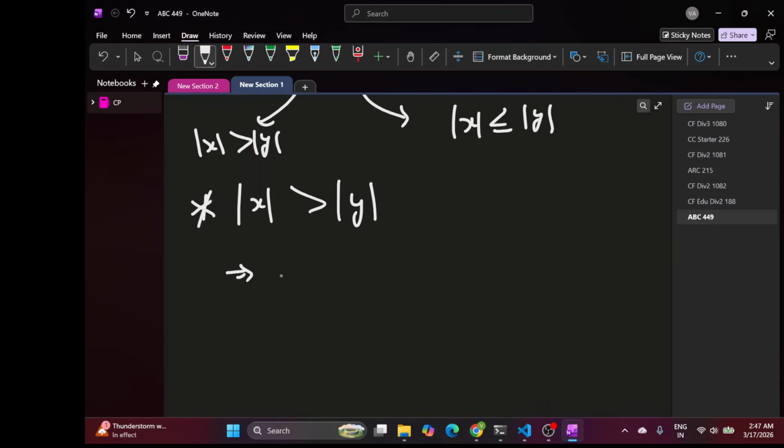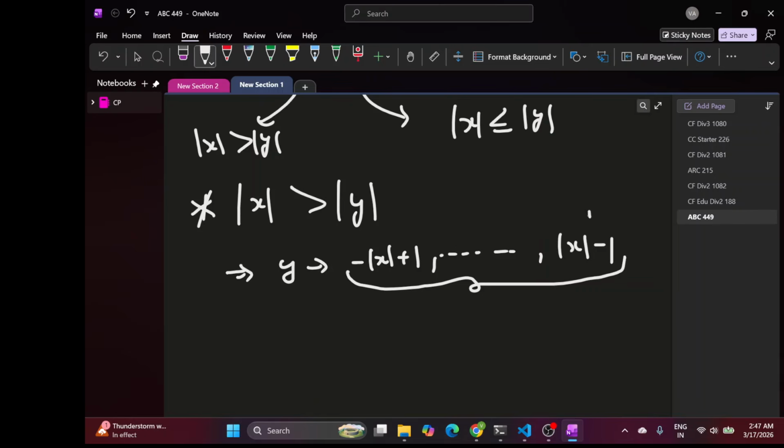Then y can go from minus of mod x plus 1 up to mod x minus 1, right? Basically, let's say this value is r and this value is l.